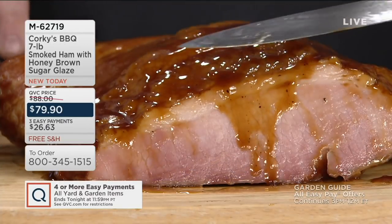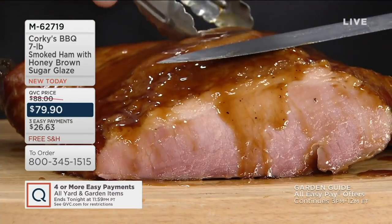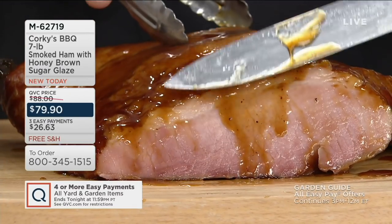Hey, you know what else is coming right around the corner? We've got Easter, and that means ham. Easter ham is here. And I promised you earlier a ham that you would not have to cook. Absolutely, because all you're doing with this is thawing, heating, and eating. That's right. We have done all the work. And this is that carving board ham that we have done for the last couple of years. Everyone loves it, but they want more of it.